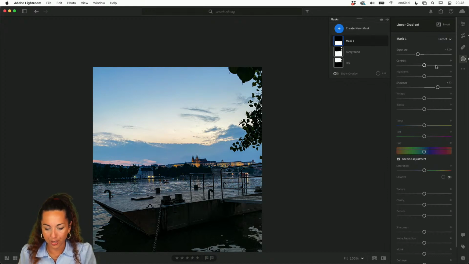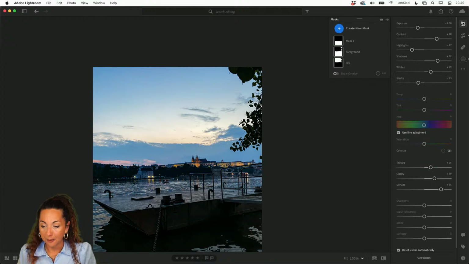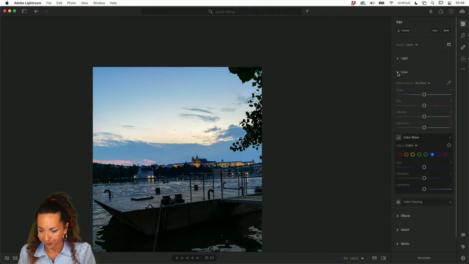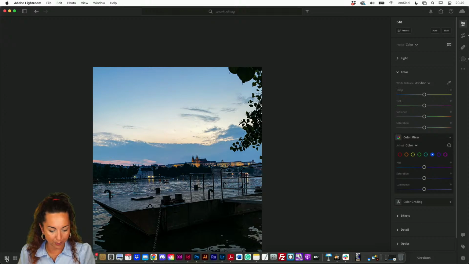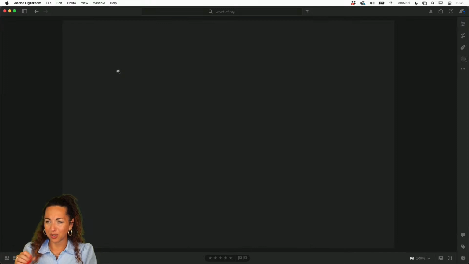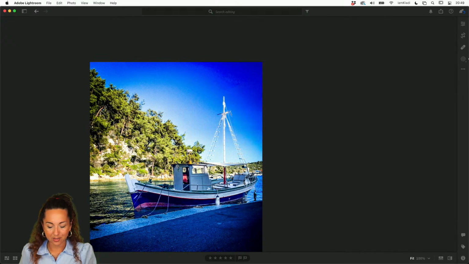But as you can see here, you can really work in detail. And before we get going and say goodbye, I wanted to show you also something really cool that you can do with your colors. Colors are fantastic. You can choose a specific color from your color mixer. I probably should have done the same with the boat. In fact, before we move further down, when I created a mask with the color, I was thinking, why am I doing that? You can actually do the editing just with the color.